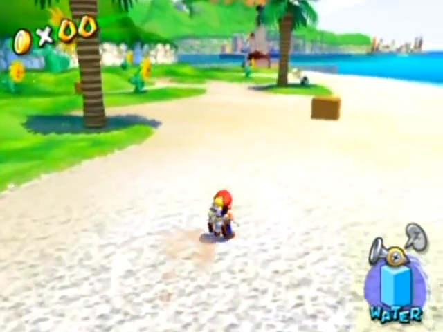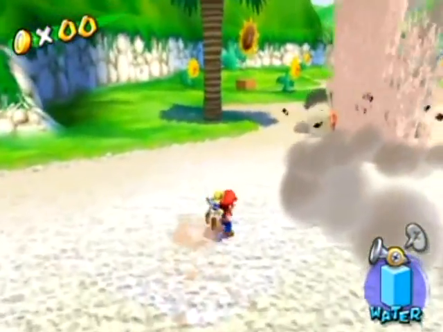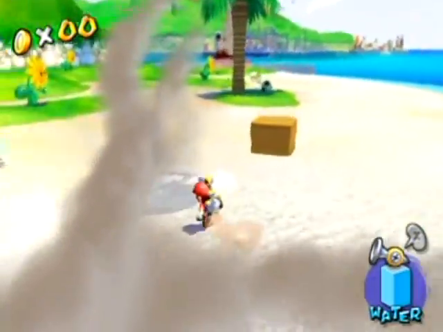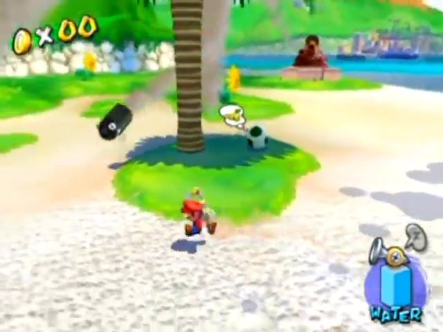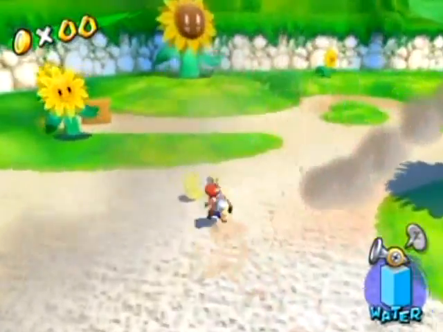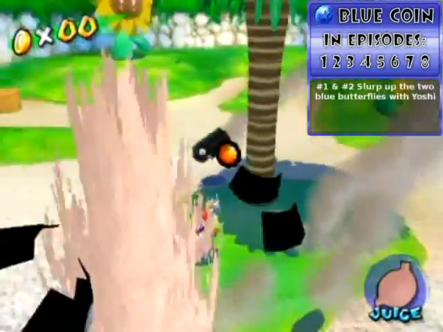As I said, you can find all the shines, I should say all the blue coins, in this first area on episode 2, so that's what you want to do. The first thing you want to do is spray out the sand here. I actually got the thing that I was looking for here. Grab a banana for Yoshi, and get on the Yoshi.